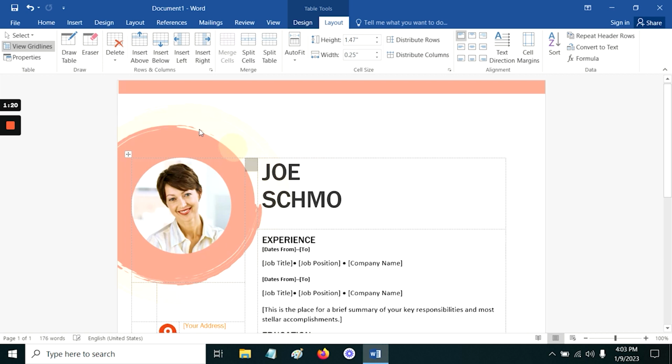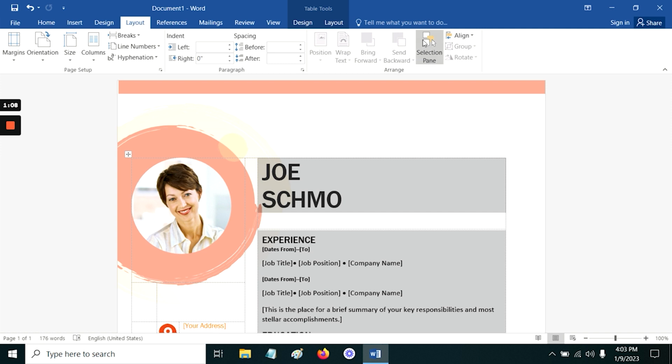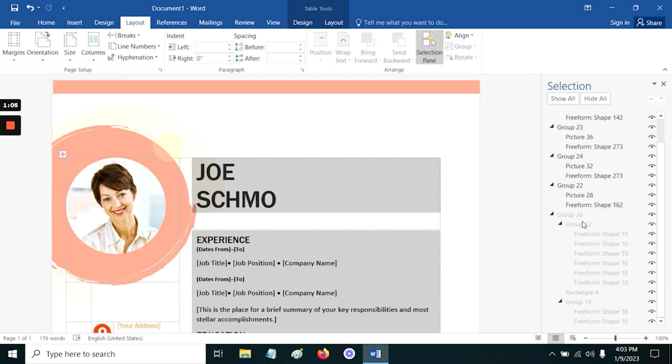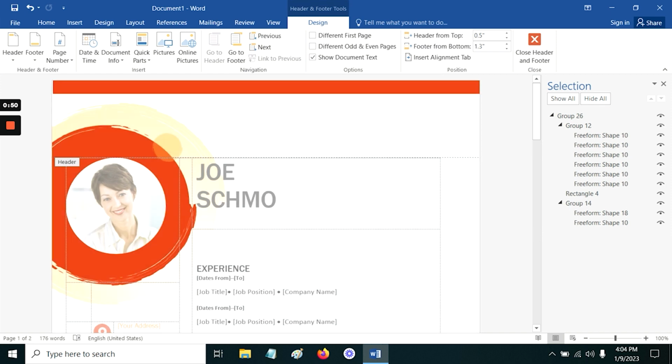So if you're trying to customize things, like let's say the visual element here, you don't like this extra spot, you're trying to click on things and you can't, something that can be helpful is if you go to the Layout tab, go to the selection pane. Here you can see all of the objects in the document and how they're organized. You see we have a bunch of things that are grayed out. Usually that indicates the objects are in the header. So by double clicking on the top or bottom margin, we get into the header or footer, just like we did before. And here you can see group 26 came alive. So now I'm able to select an element.